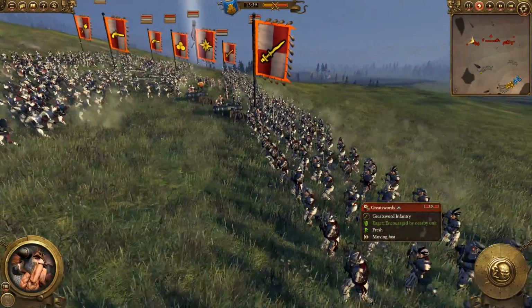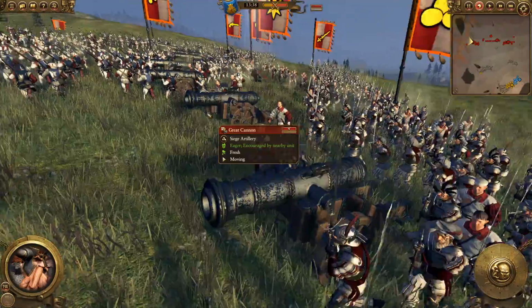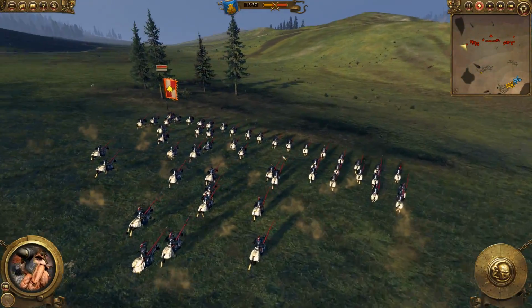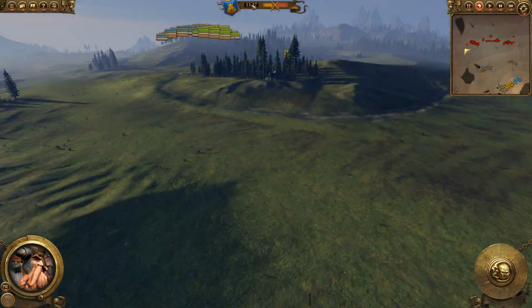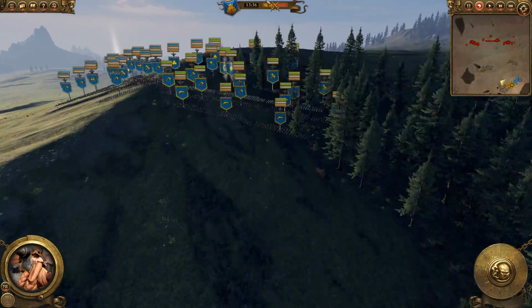In the very back, of course, he's got more great swords. He's got, I think, the great cannon, so 2 units of great cannon. And then he has some Reichsguard going on his flank. Now, let's go ahead and check out the defenders, which is Jackie Fish and I.